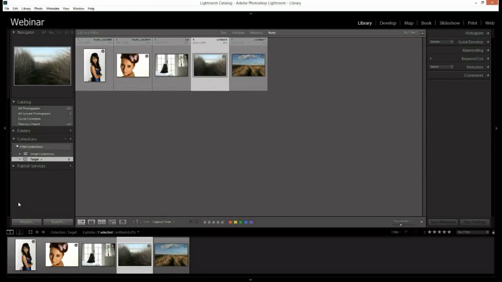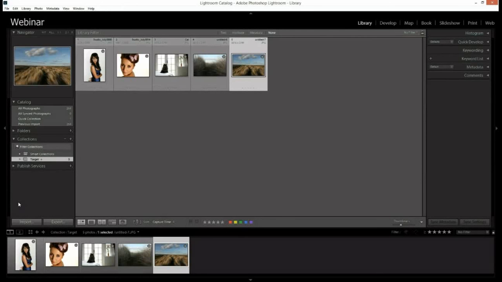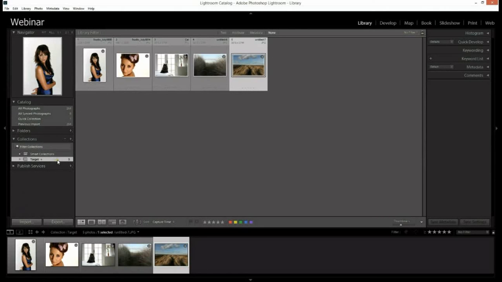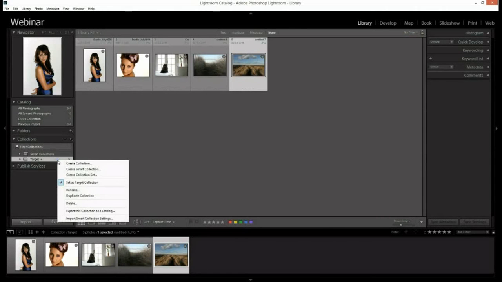And we're going to be using these quick collections and target collections a lot throughout the course, so we will get into the habit of using them. Okay, so just remember to set the target collection, you right click on it. You can also set it as a target collection while you're creating the folder too.